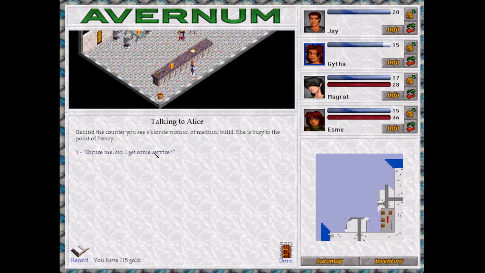Behind the counter you see a blonde woman of medium build. She is busy to the point of frenzy. Also, her name is Alice, and she might be a reference to Alice's restaurant? The song, or whatever? I'm not actually that familiar with it. I know it exists.